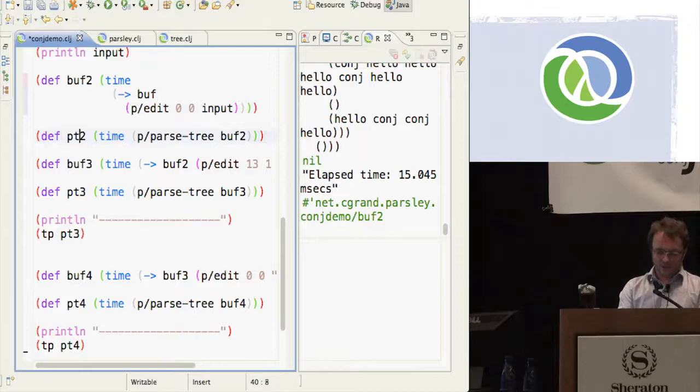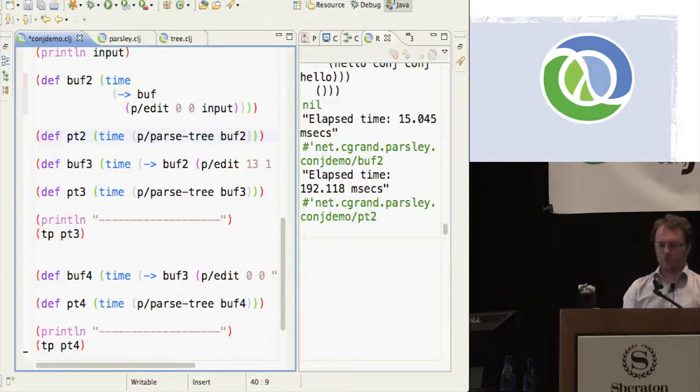And after that, I'm going to ask for the parse tree. So the 15 milliseconds were only for the composition of the function. To really compute the parse tree, so to really perform the computation, it took nearly 200 milliseconds.